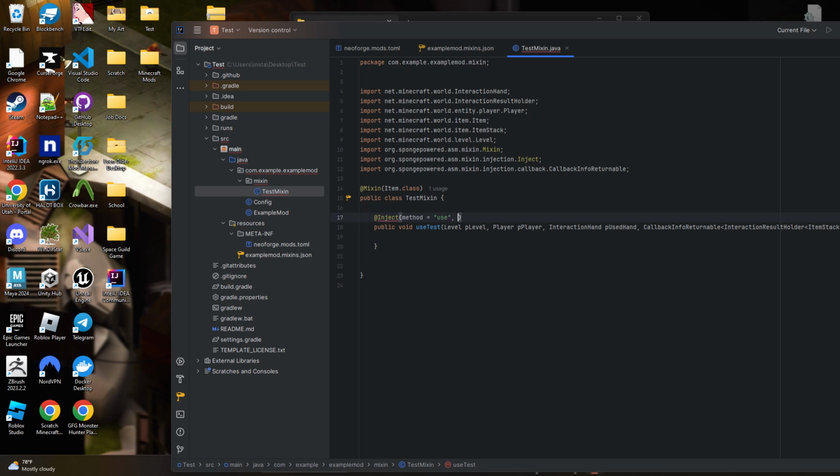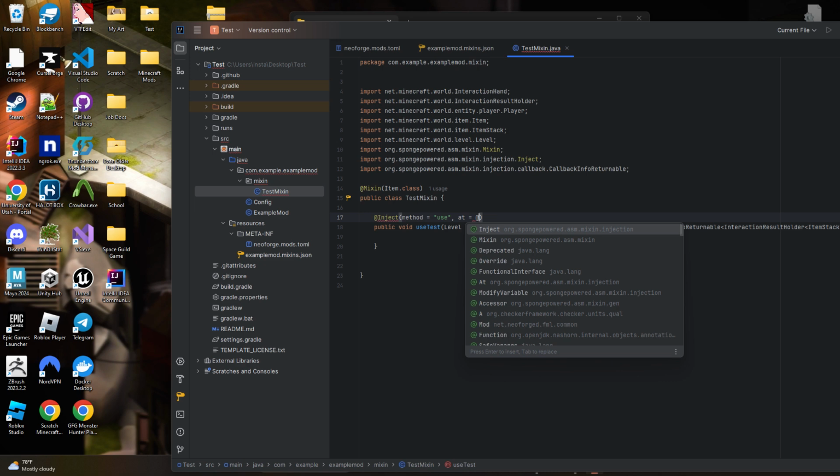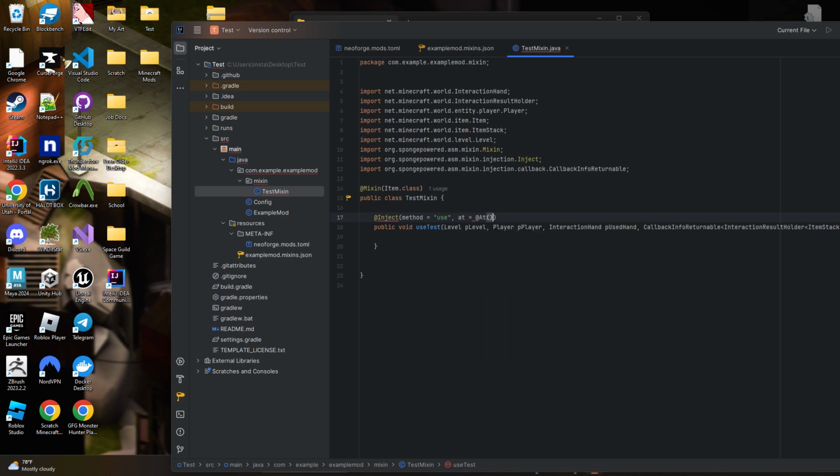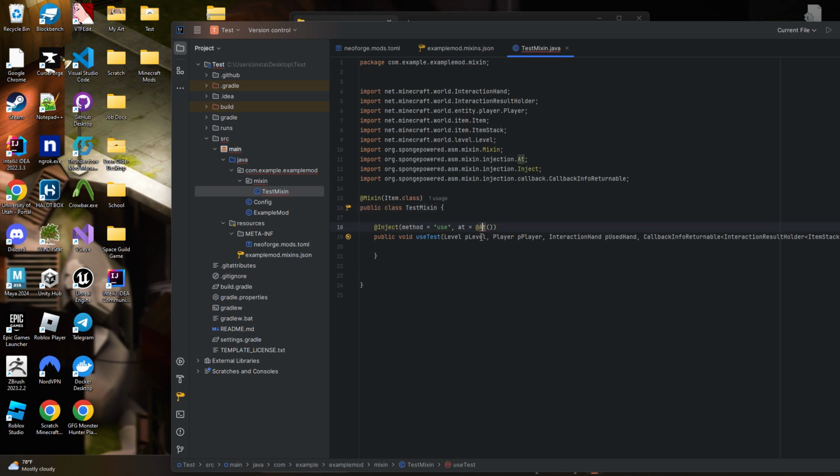You also need a few more things here, I forgot. So you're going to do at equals at. This kind of specifies where in the method you want to inject this code, because you're editing the Minecraft code directly. And so you can find more of that on the documentation, but I'm just going to do head.